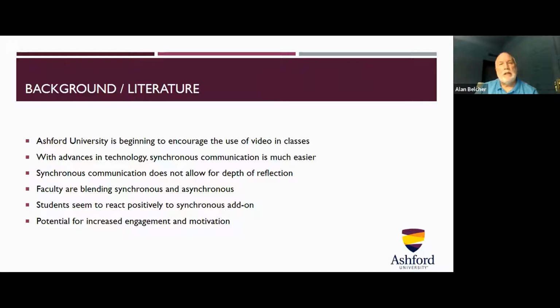We found that faculty are also using video conferencing to establish online office hours for students just to drop in. And it was found that real-time communication like this adds a more personal component to an otherwise asynchronous classroom experience. One thing of note, while asynchronous discussion forums allow students more time to stop and reflect, that goes away in a synchronous communication to some degree. But even with that, there are advantages to synchronous communication.